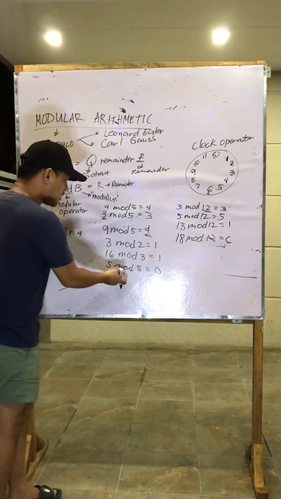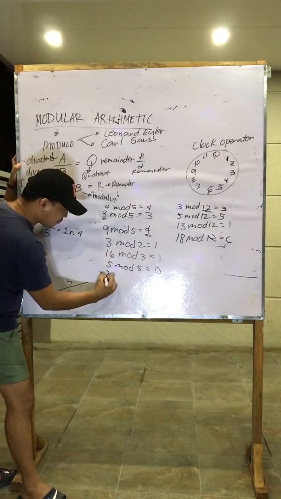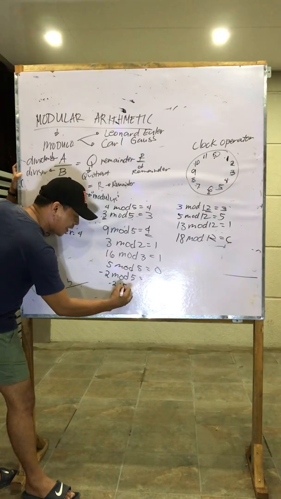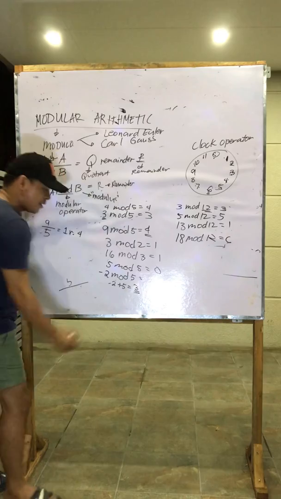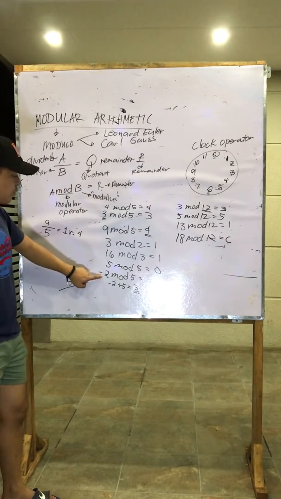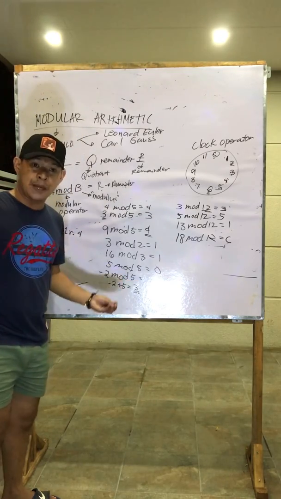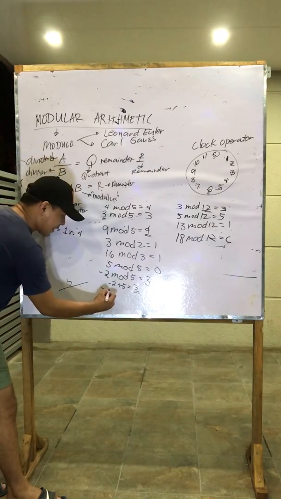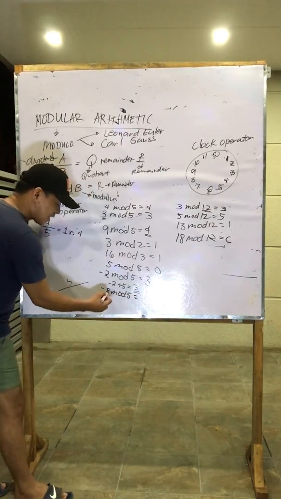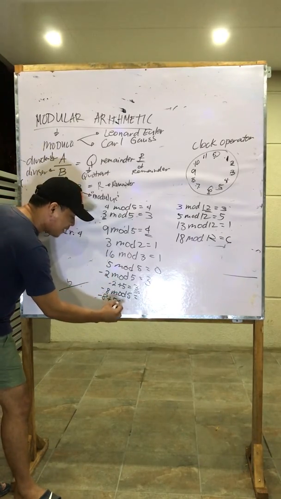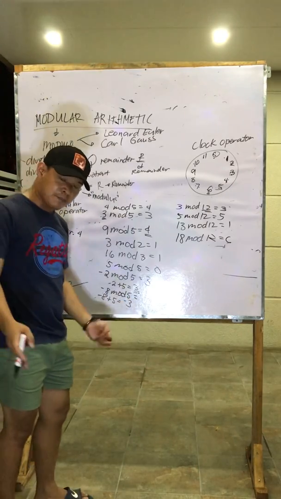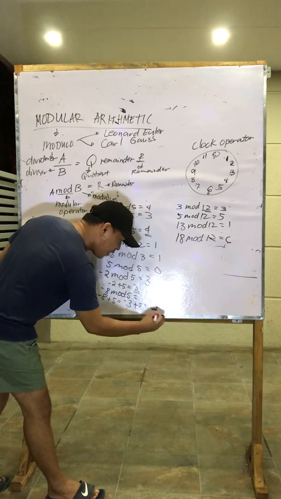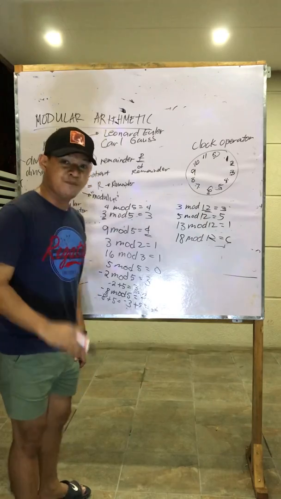What if we have a negative number? Let us try negative 2 mod 5. To answer that, you add the dividend by the divisor: negative 2 plus 5 is positive 3. Since the result is already positive, negative 2 mod 5 is equal to 3. Another example: negative 8 mod 5. Negative 8 plus 5 is negative 3, which is still not positive. So continue: negative 3 plus 5 is positive 2. Therefore, negative 8 mod 5 is equal to 2.